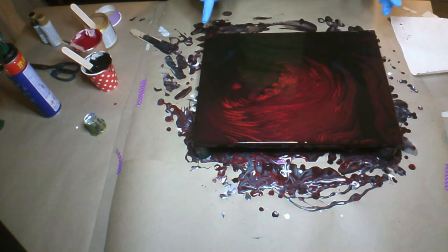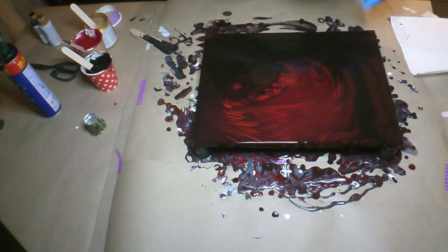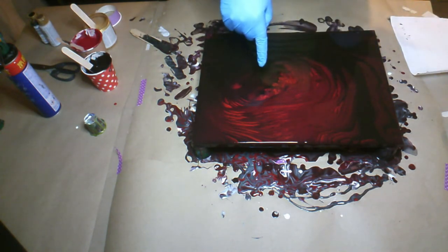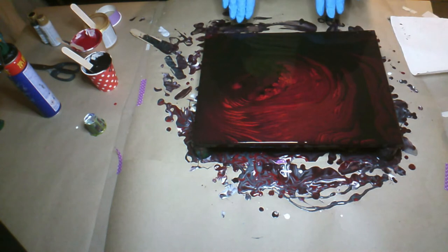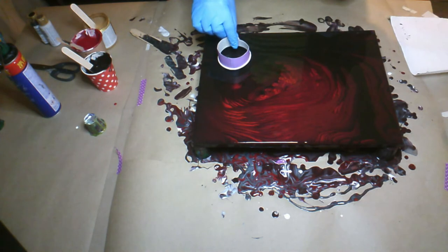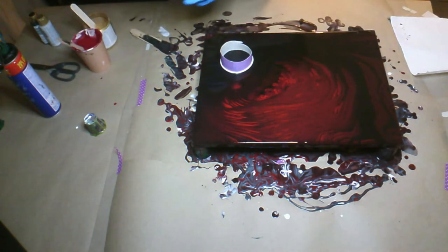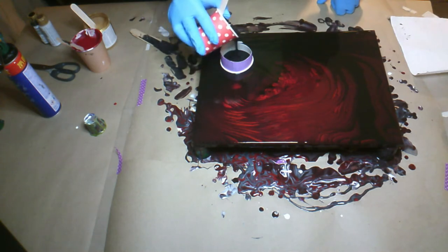Okay guys, so I didn't like what was going on in the sides. It was a bit too stark. I do however like what's going on in the center and a bit of this. There's still a lot of cells, no matter how much I've tilted it. So what I've decided to do, I need to rescue this, and I think I'm going to go in with an open cup pour. So my paint is pretty thin. Let's see how we get on with this.